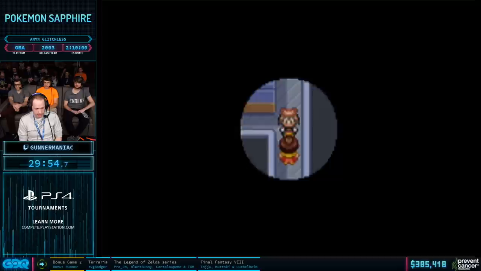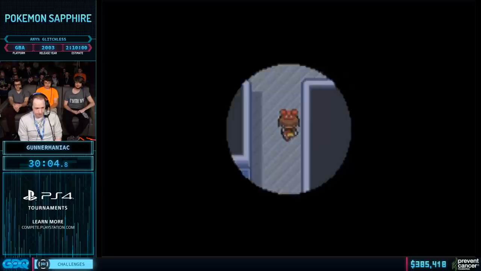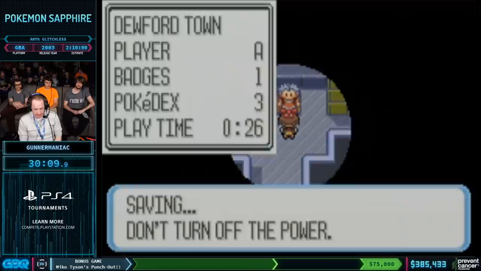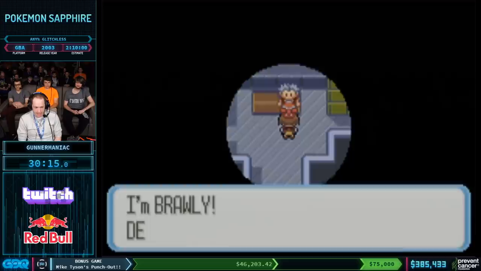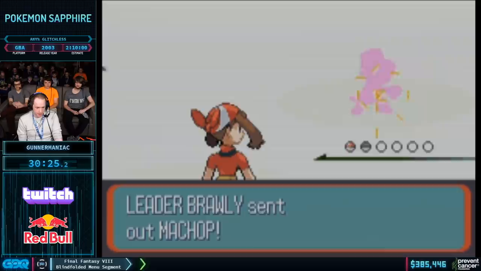And now it is time for Brawly. This fight is, if you just don't miss Mud Shot, generally fine, but the major problem with this fight is that Brawly likes to set up Bulk Up, which increases defense, and we're using a physical move, Mud Shot, which doesn't sound so bad, but he also heals if you hit him under a specific health. And if he gets to heal to full with a Bulk Up setup, you generally lose, so we're going to lead off here with an X Attack and hope he doesn't Bulk Up, because that makes things infinitely more complicated.